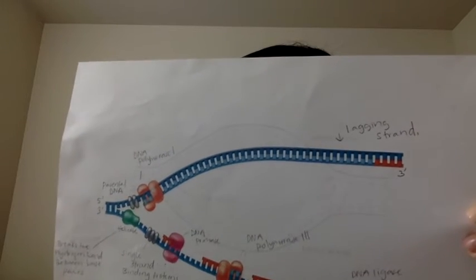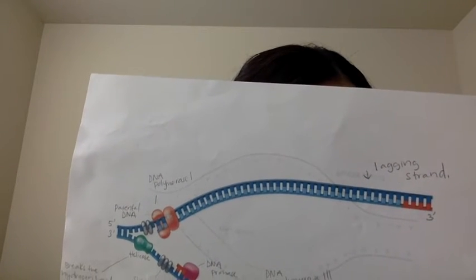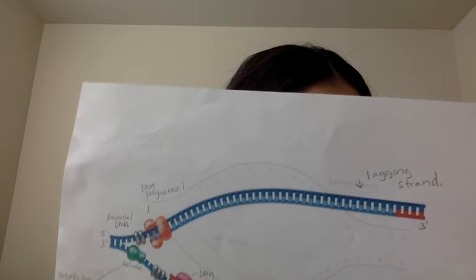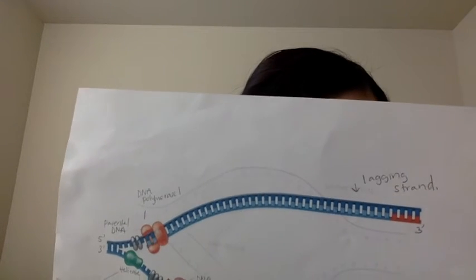As the helicase is separating the two strands away from one another, the one single strand and the other single strand are complementary to each other. To prevent them from reforming, the single strand binding proteins attach to the two single strand complementary pieces of DNA. This prevents them from coming into contact with one another.